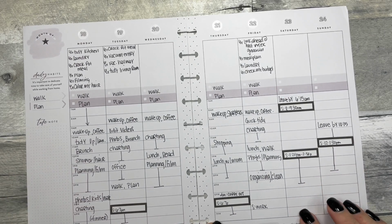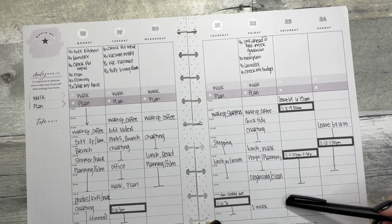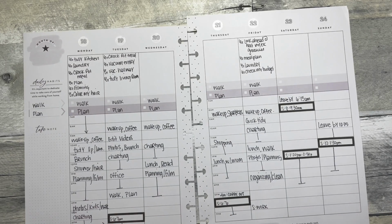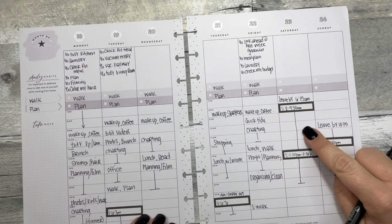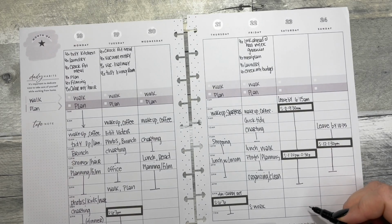And the weekend I'm going to leave open a little bit because I think we may go to my mom's for dinner Saturday evening. That's still up in the air. So like this, we're going to be away from home, so there's nothing I can do at home here. We're going to be in the car at the soccer field. We may go to my mom's right after.